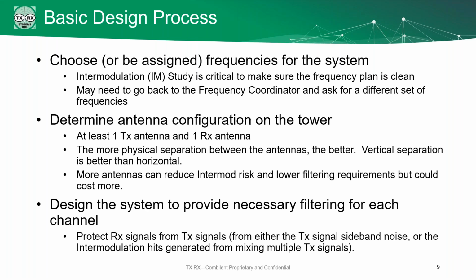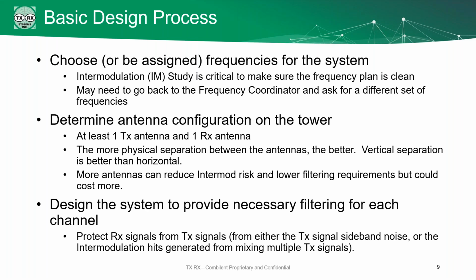After you have the frequency plan, the first step is to make sure that there are no harmful IM hits. IM stands for intermodulation, and they are generated when multiple high-level transmit signals mix together with each other or with each other's harmonic frequencies. The resulting IM products, if they are very close to a receive signal, can easily overwhelm the receiver and disrupt the system operation. Therefore, it's critical to do IM study and make sure that there is no IM products that could interfere with your receive signals.